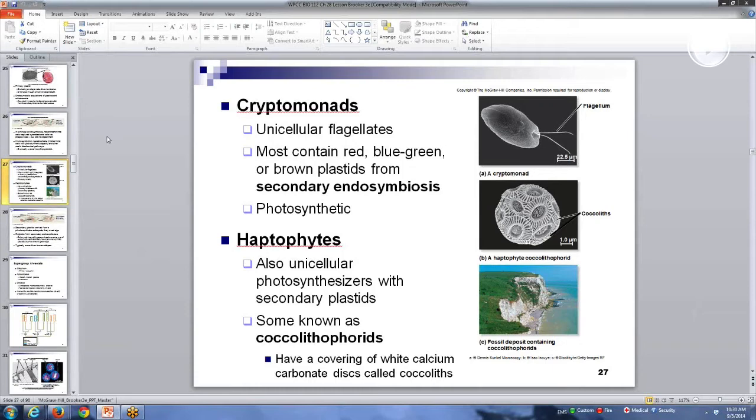Basically, our topics today, we're going to be looking at a large survey of many different protist groups. Most of the protist groups that we're looking at today are photosynthetic algae. So remember, protists can be classified just simply by the fact that they're photosynthetic autotrophs. So they're basically algae. We'll look at different algae groups, and then we'll also look at some that are kind of the fungus-like protists towards the end. So should be pretty interesting.